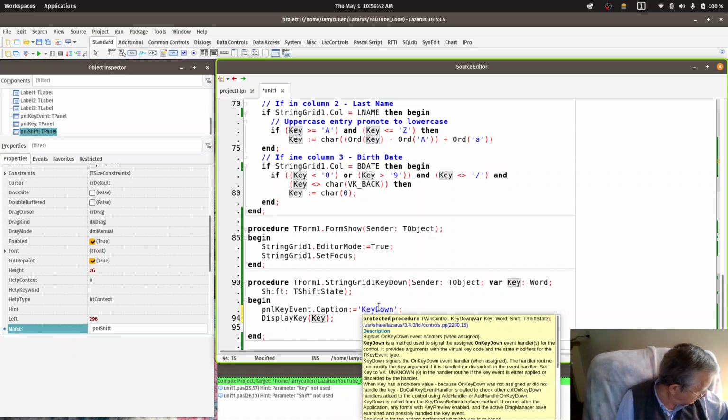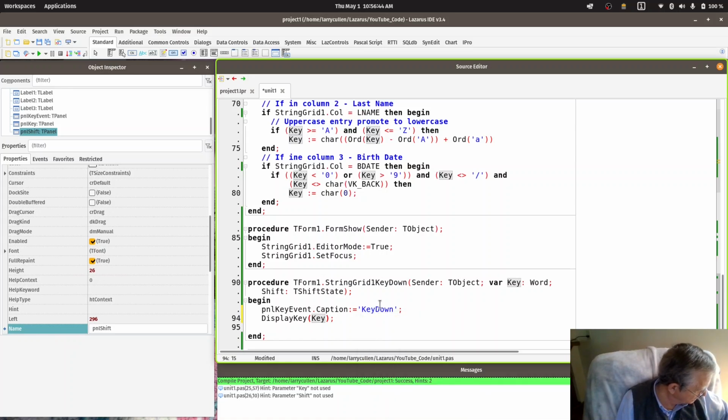So I think what we have to do here is, here we go, key down.